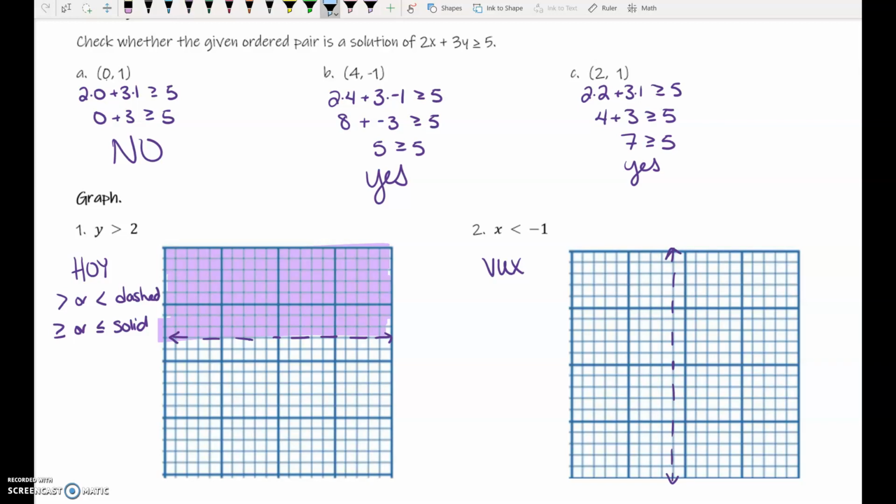x is less than. So right here, the x values are 0, 1. Those numbers are not smaller than negative 1. That's not the side we want to shade. Over here, negative 2, negative 3, negative 4, those numbers are less than negative 1. So that is the side that we want to shade. So we're going to shade over here on the left side. And your shading doesn't have to be super fancy, just so that we all know which side is shaded.